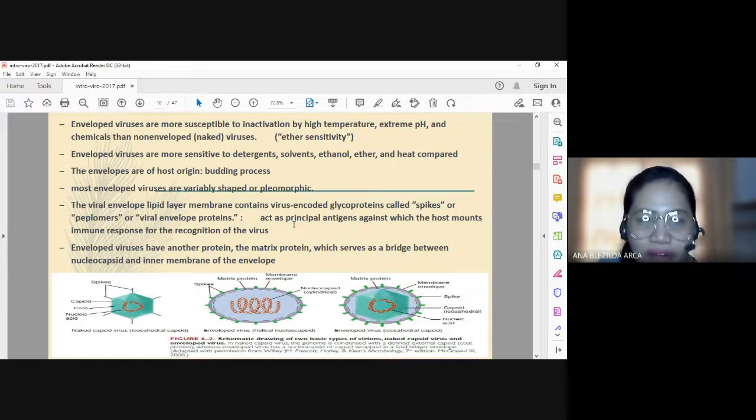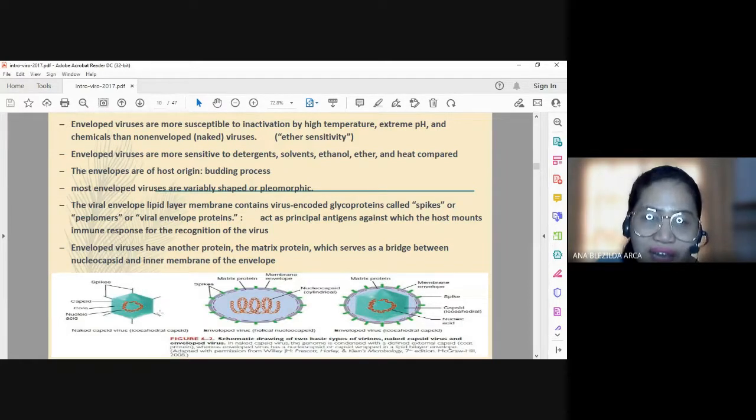Ibig sabihin nun, class, kapag itong virus na yan nasa katawan mo na at nasa lubong niya si antibody, dito kakabit si antibody. So kapag nagpabakuna ka na against COVID, tapos may antibody ka na, 'di ba? Sa katawan mo kasi may bakuna ka na, right? So pagpasok ni COVID sa katawan mo, makikita nung vaccine mo, ng mga antibody mo, itong mga spike ni COVID. Diyan siya kakabit. Okay? Kaya nga naman, hindi na magko-cause ng infection si COVID sa'yo pag meron ka ng bakuna.